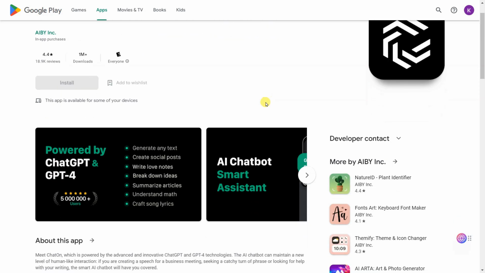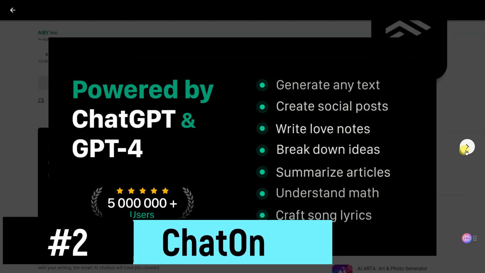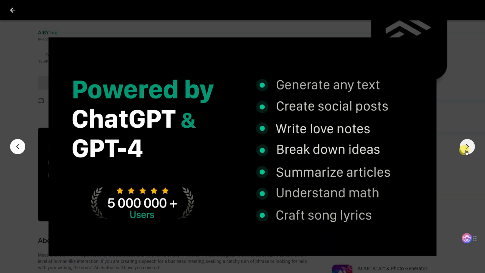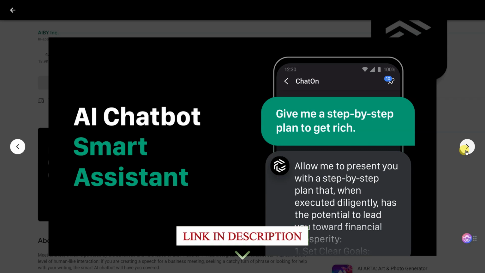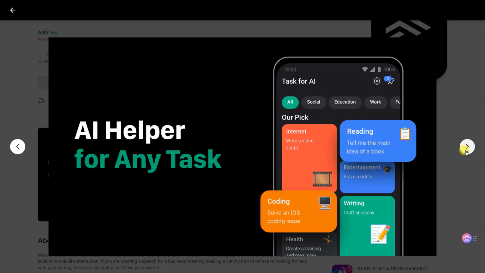ChatOn. ChatOn is another AI app for Android that has over 500,000 downloads. The tool is powered by ChatGPT, specifically its most up-to-date GPT-4 model. The app's about page notes that it offers spelling and grammar checking capabilities, as well as summarization skills that can make dense texts easier to understand. This makes it a great tool for those engaged in lengthy study sessions. As well, users can input text and ask the ChatOn AI system to optimize the structure of the writing to improve clarity and flow.